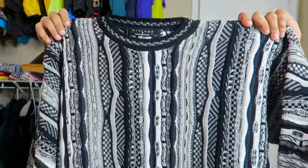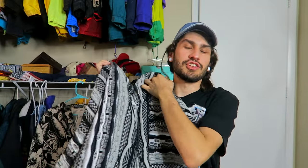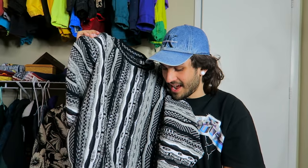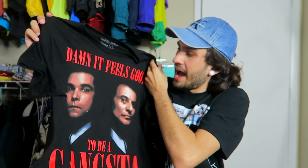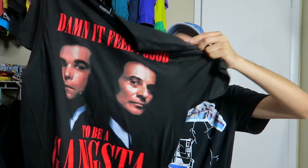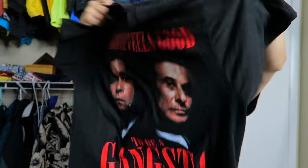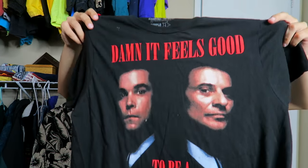Another Kuji style sweater. This is a size large with the black, gray, and white. I don't know if you guys saw, but we also have 2 other Kuji-like sweaters. Unfortunately, we haven't found the legit Kuji sweater, just the bootlegs. But to be honest, they're very nice and really good quality. So, size large, we have this Damn It Feels Good to Be a Gangster Goodfellas shirt. Nothing on the back. If they would have something on the back, that'd be so fire. It says size XL, but again, fits like a large.